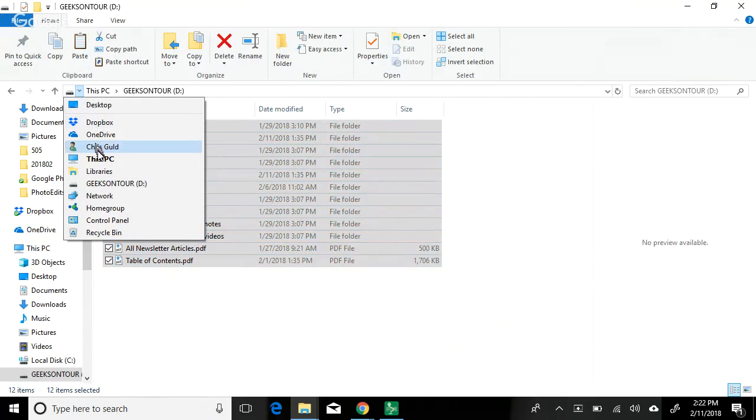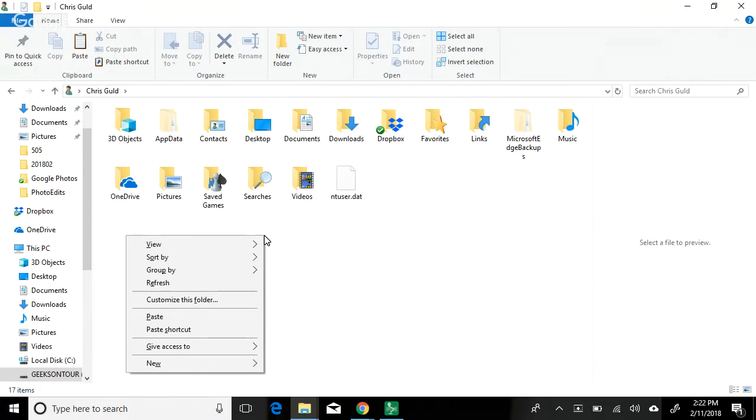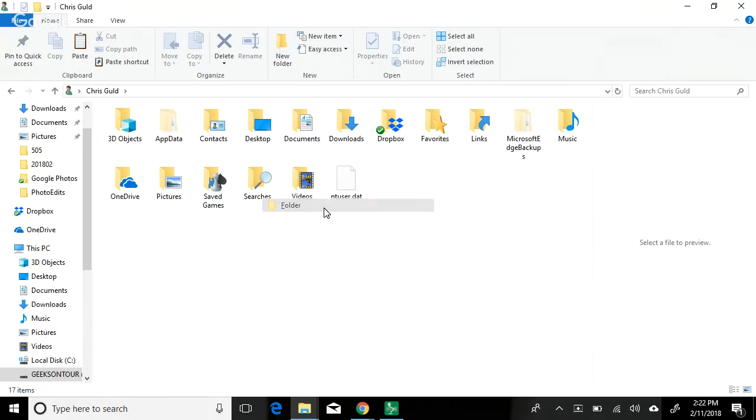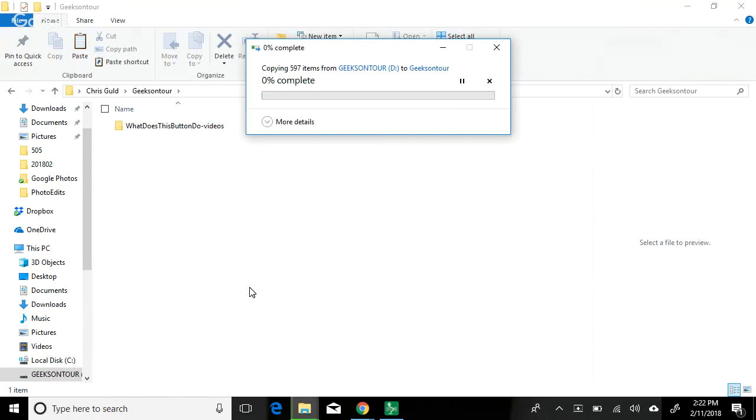Now I can go to where I want, which will be, I'll just put it under my name and make a new folder either by clicking that icon up in the top or right click and new folder and call it Geeks on Tour. And I just tapped enter two times there to open it up. So now I know I am inside the destination folder and I can right click and paste. And once again, this will take a while and I actually don't want to bother, so I'm going to cancel it. But those are the steps. And once they are complete, you don't need the thumb drive in order to play the videos or read the documents. Very handy. Yeah.